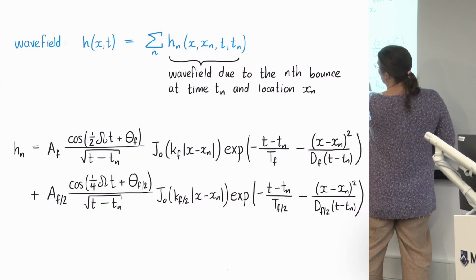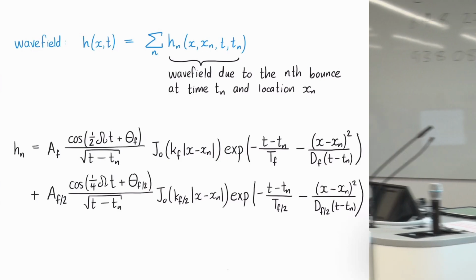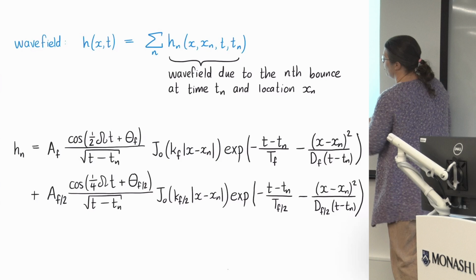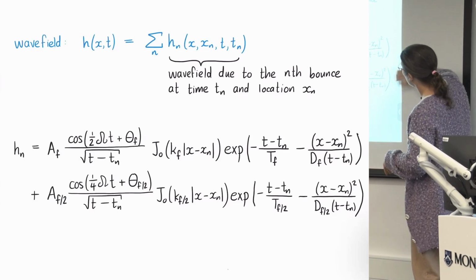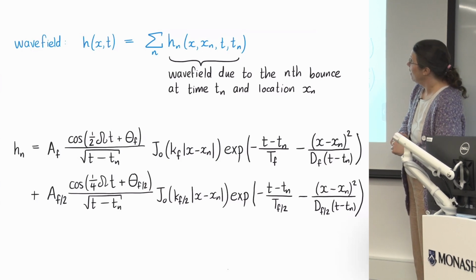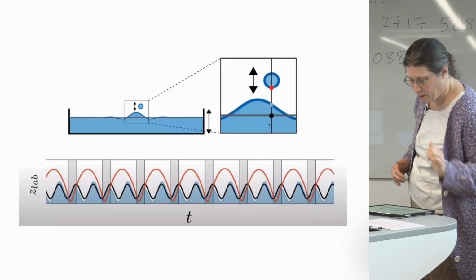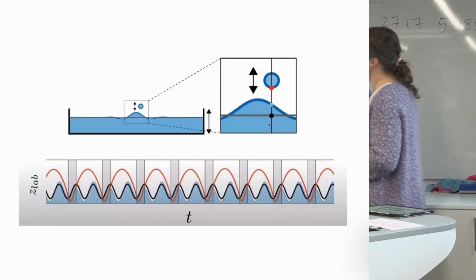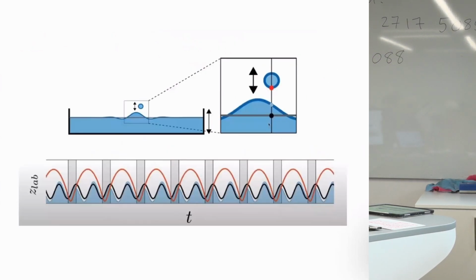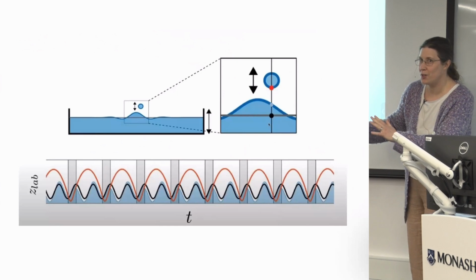You've got an exponential decay in time because these waves were below the Faraday threshold, these waves decay, and then we have a diffusive term as well. And we have two components because we have two driving frequencies. And so Rahil was able to solve these really nicely. I won't go into the details of that, but I'll show you some of the solutions and how it explains these big bouncing droplets.